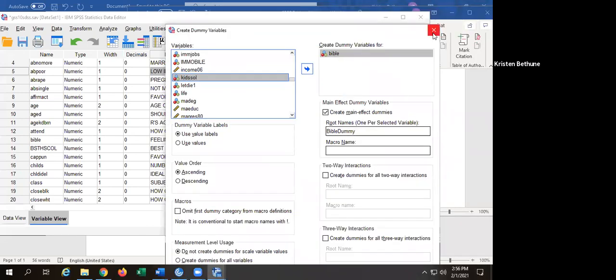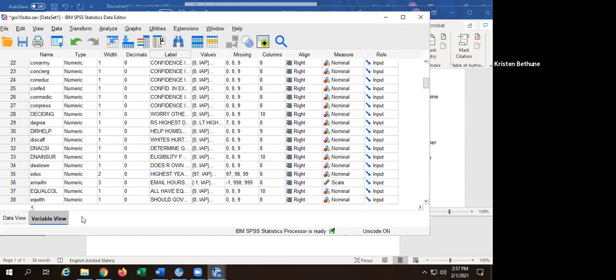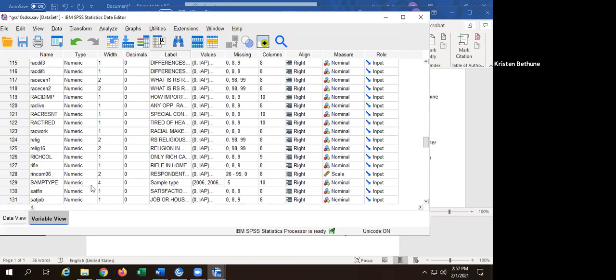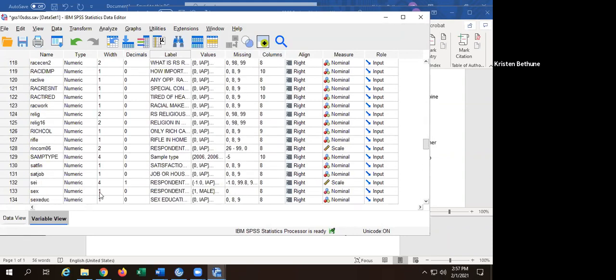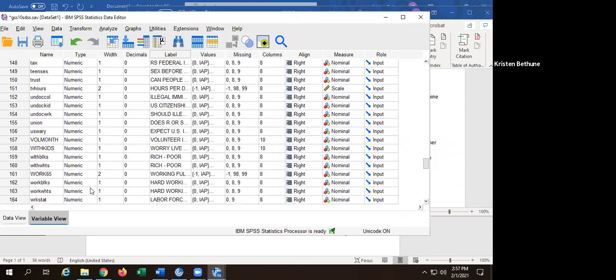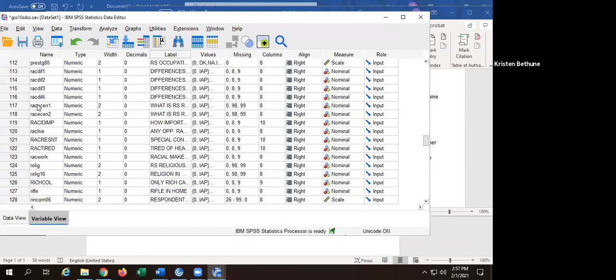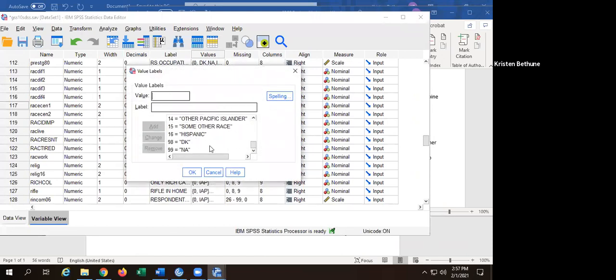So that is a way to recode a variable that way. I tend to not do it that way though. I don't really like to do it that way because I don't get as much control. And one of the things that it does is it's going to create a dummy variable for every single response. And like I said, for this race variable that we have for your question in the homework, it gives you so many different ones. You may not want, what is that, 16 different dummy variables? That's too many. We don't need all that many.